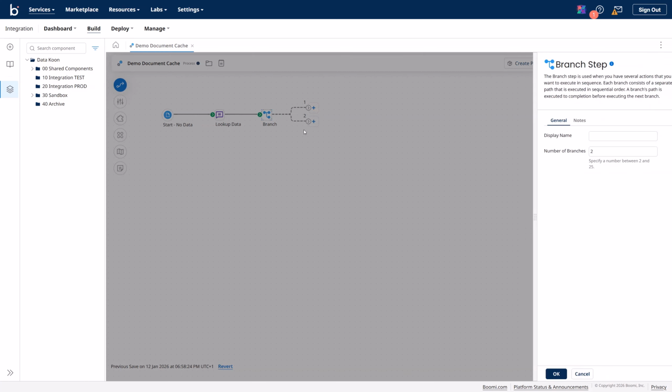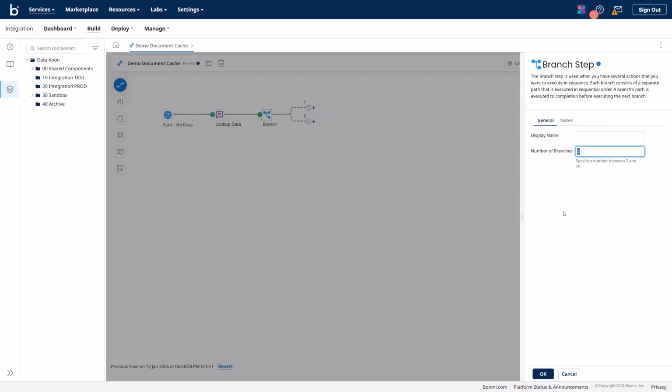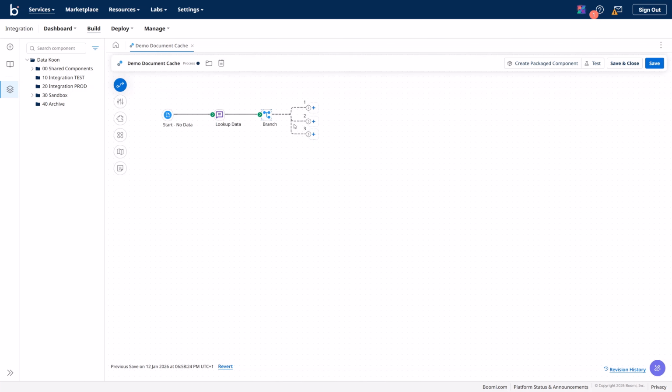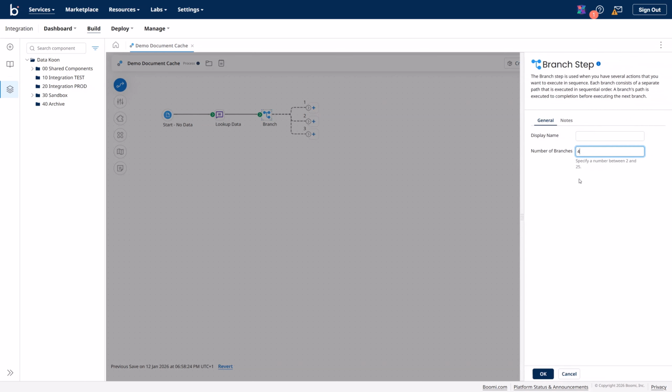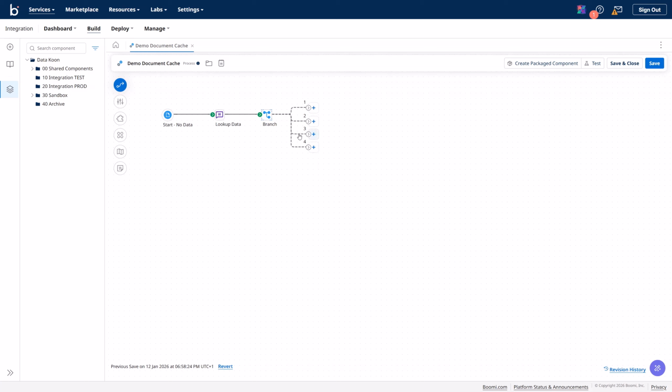a branch, because I want to demonstrate or explain the add to cache. Let's make four branches. So something's missing.